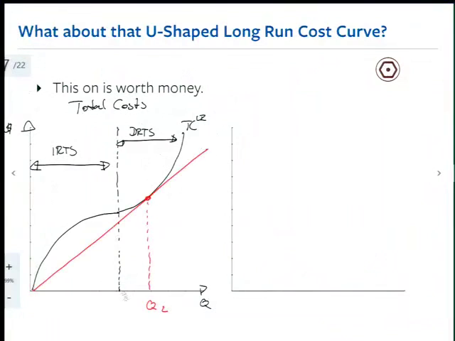Let's call this Q2. And the marginal cost curve goes from being decreasing to increasing at Q1 at the inflection point. So Q1 is 1, 2, 3, 4, 5. Let's try and draw this to scale. 1, 2, 3, 4, 5, roughly here. So this is Q1, and Q2 is 2 over Q2.